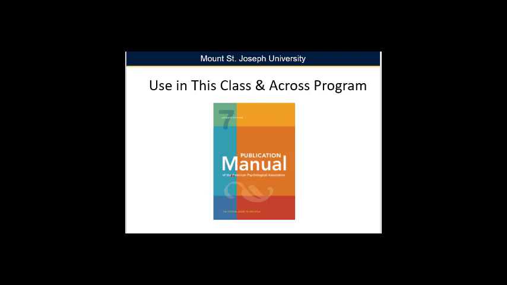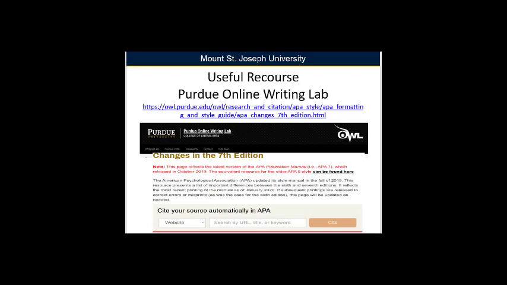The 7th edition was published in 2020. If you have used earlier versions of APA style, you will easily adapt to the 7th edition. There are changes, but they are not dramatic. One nice online source for APA style is the Purdue Online Writing Lab. They have a nice section where they outline the changes from 6th edition to 7th edition. This might be helpful to review if you want a more in-depth look at what has changed since 6th edition. They also have a nice tool that helps you correctly cite resources, websites, books, journals, articles, online sources.